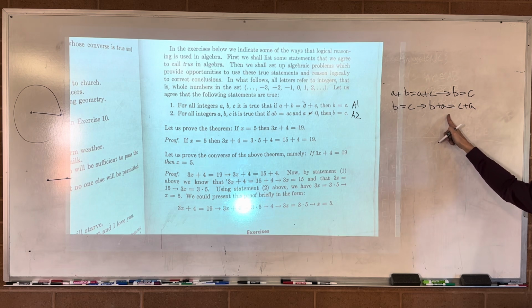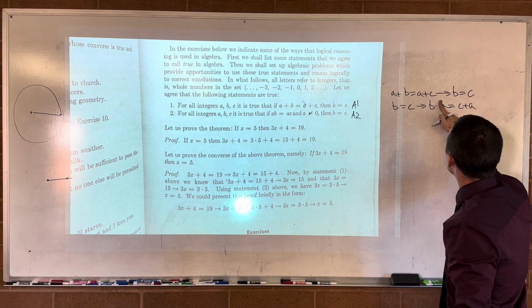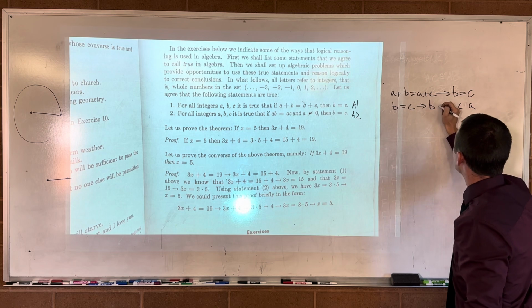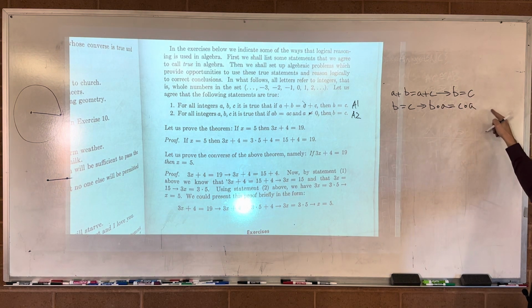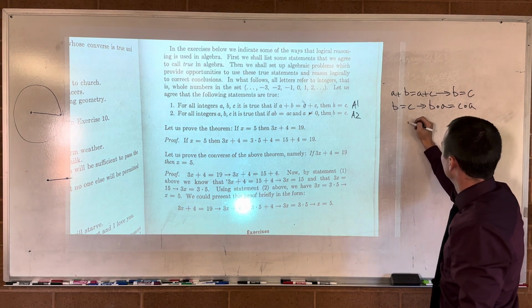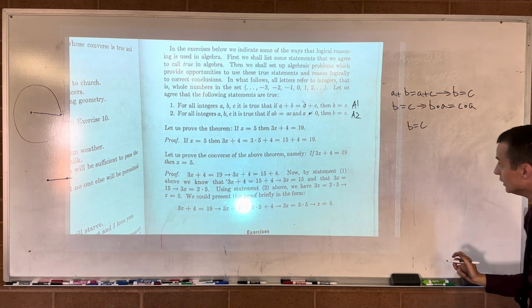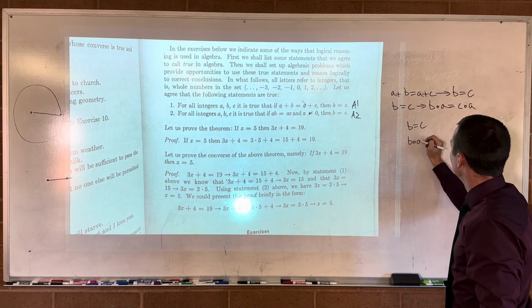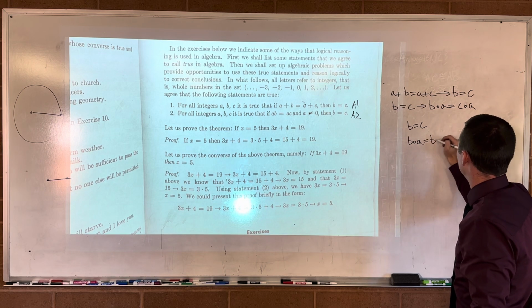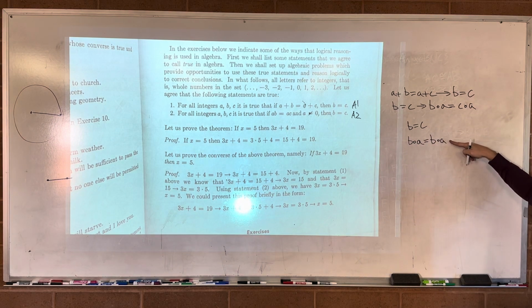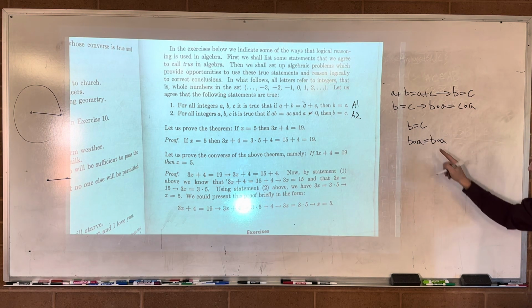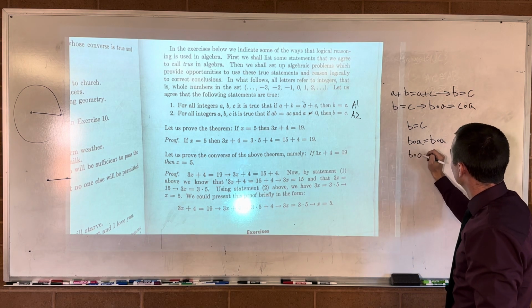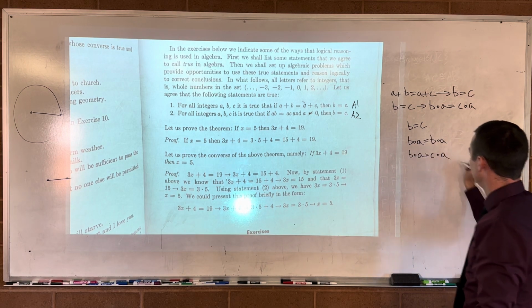And we proved this in logic. For any operation, doesn't matter what the operation is, circle: if B equals C, then B circle A is equal to C circle A. How do we prove this? Let's assume B is equal to C. B circle A is always equal to B circle A. This is the first law of identity. Everything is identical with itself. But now using the law of substitution, I can replace a B with a C. So then B circle A is equal to C circle A.